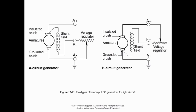So as we look at this, this is a shunt wound generator. This is the most common type we'll see with low to medium output generators. We may see a compound winding with higher output generators, but we don't really see those too often anymore, especially since most aircraft that have major requirements for electricity are going to be done with alternators. So let's take a look at just these two options.